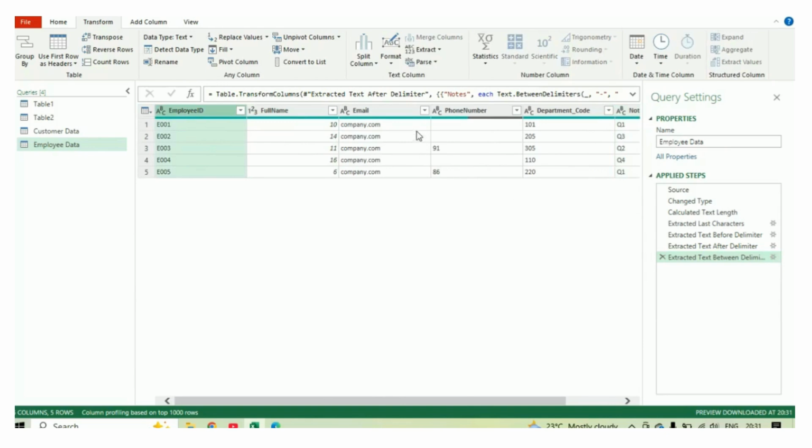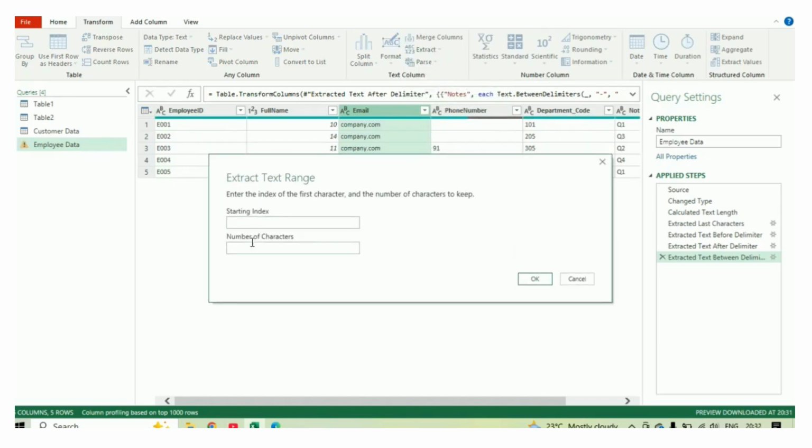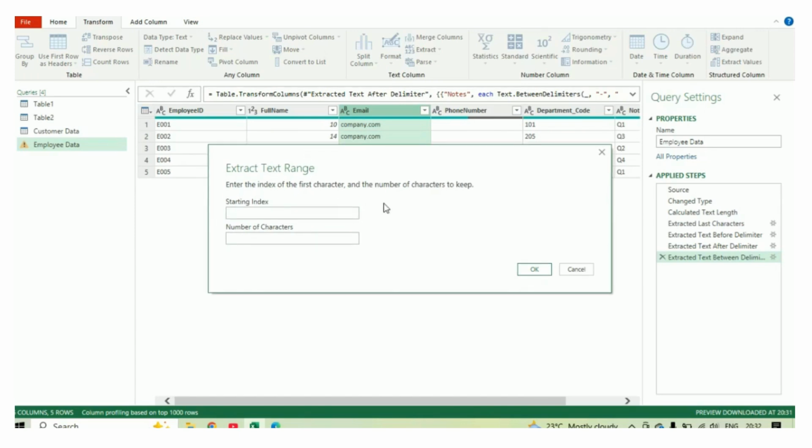Now let me show you the last extract function, that is the range. Let me go to the email column itself and give the range. For extract text range, you need to provide the index of the first character and the number of characters to keep. The index of the first character is where exactly you want to start the extraction.